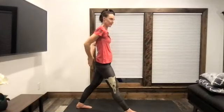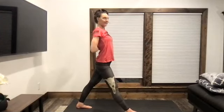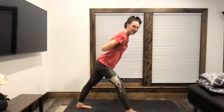Yes, good Pam. Now, the hands are gonna come behind us, most likely, and interlaced, but if you would like to change that up, you can put your palms together in a prayer pose and work the fingers up the back. Feel your elbows open. Now inhale, soften the knees. Exhale, you're gonna hinge.